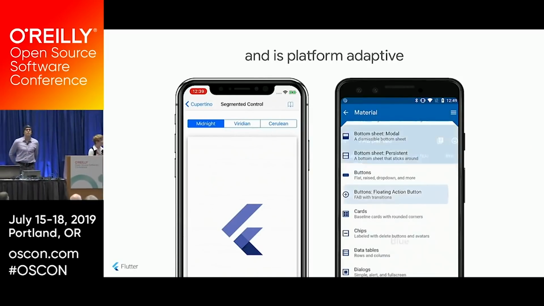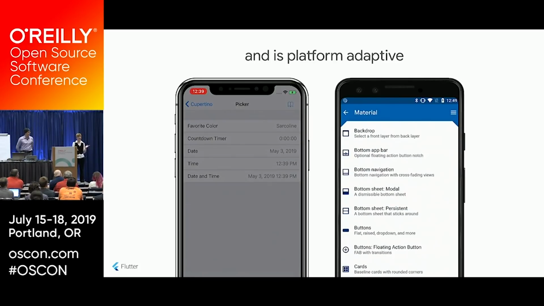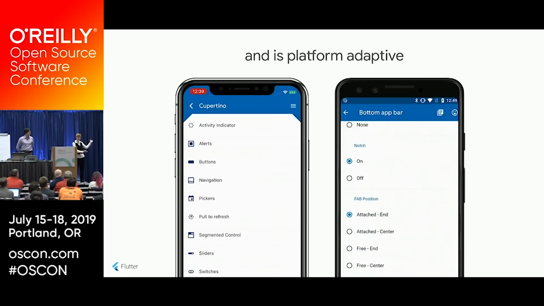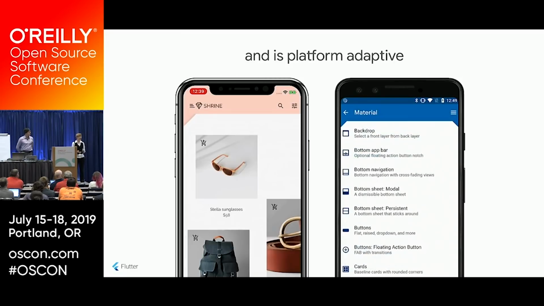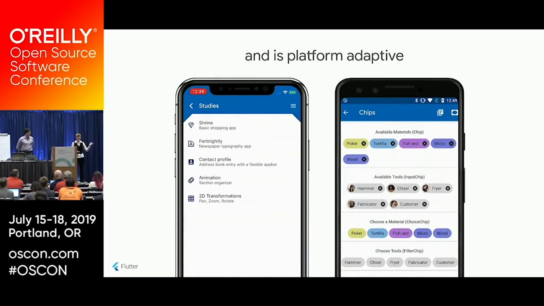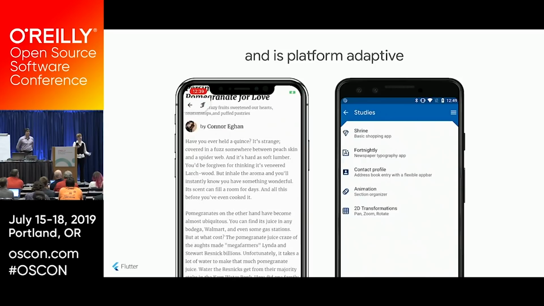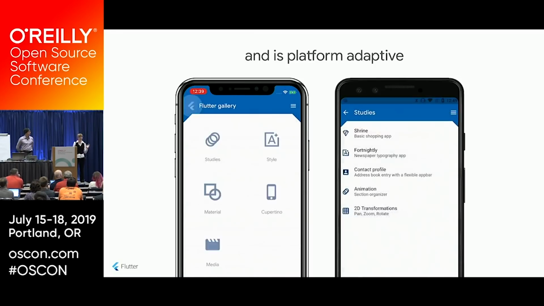And so Matt mentioned that Flutter can run, of the many platforms, Flutter runs on iOS and Android. And this is the same app running on an Android device and an iOS device. And we actually didn't do any code customization, but you can see there are small differences, such as how you transition from page to page. The scrolling behavior is a little bit different. Fonts are a little bit different.